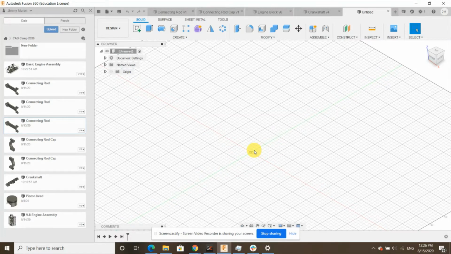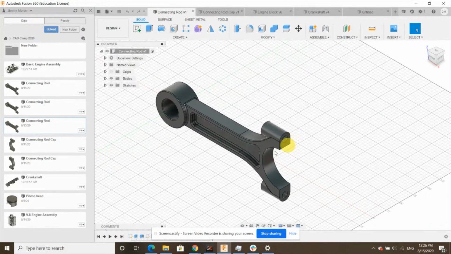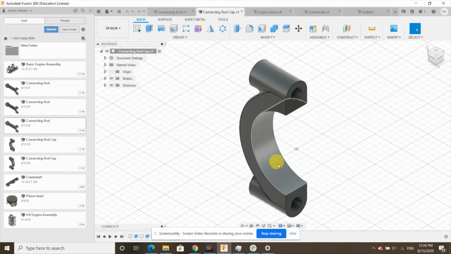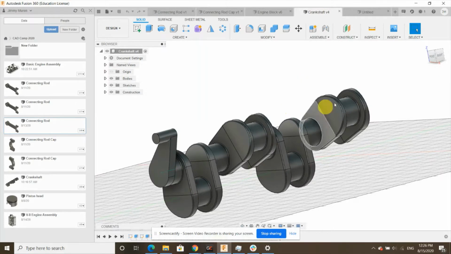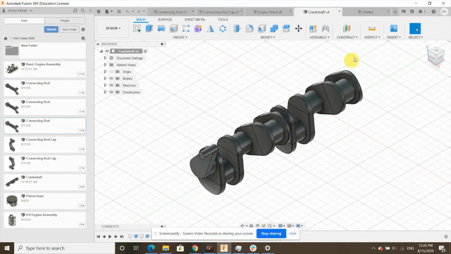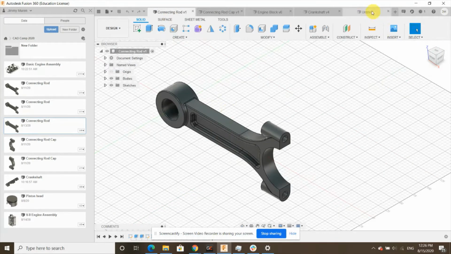Today I'll be going through the full tutorial of the connecting rod and the crankshaft. So, in this video, I will be starting with the connecting rod, which is this piece right here. It basically connects the piston to the crankshaft. And I'll also be CADing this cap part that just sits right on top of this piece right here. And then next video, I will be going over this crankshaft. Okay, so without further ado, let's get started on our connecting rod.